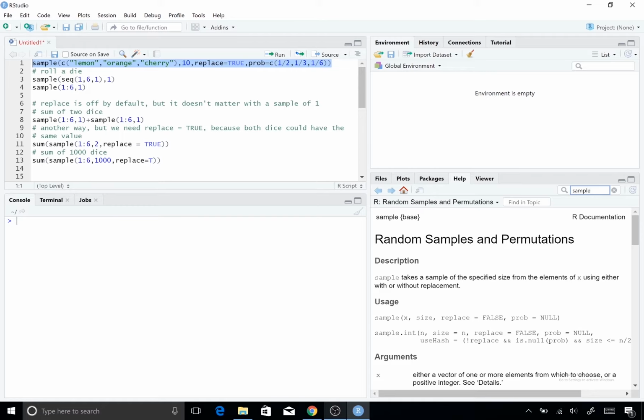Recall that the code seq(1,6) will give you the numbers from 1 to 6. So if we let that be the X, we can simulate rolling a single die like this. Sample from the numbers 1 through 6 one time.